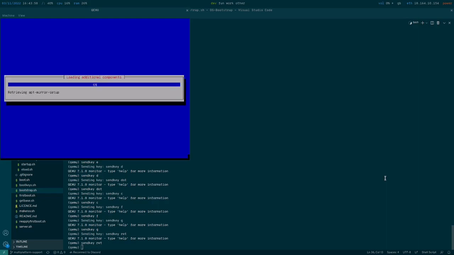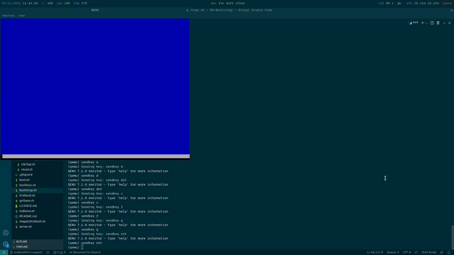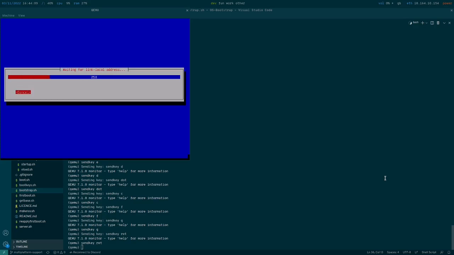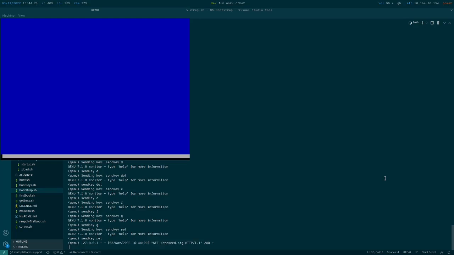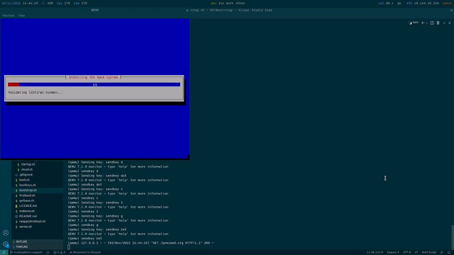As you can see, it's going to go through and install the Debian packages that you need for a bare bones system. This does take a bit of time. As you can see, it's doing all sorts of different processes which require the internet as it downloads all these packages. When it's done, it'll automatically move on to the next stage, which I'll be showing you in a bit. This again does take a bit of time. As you can see, it's extracting all the different packages once it's downloaded them, which it has now.